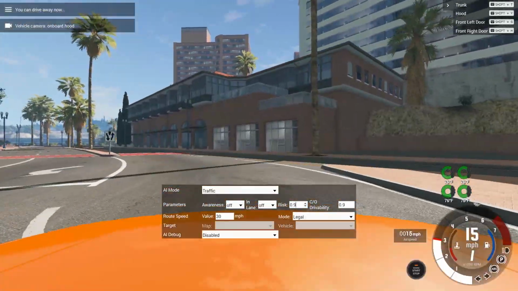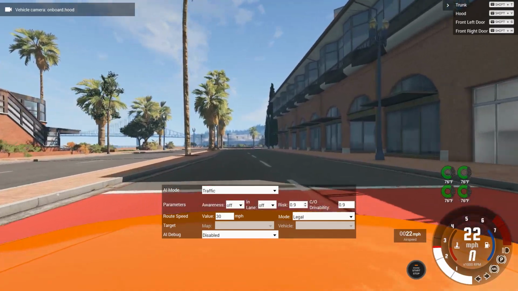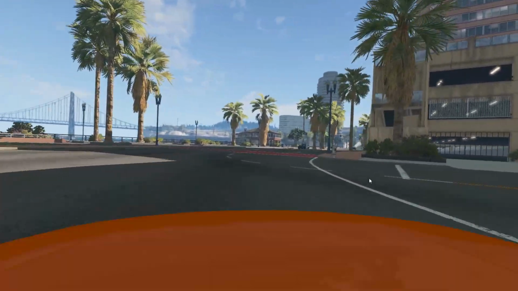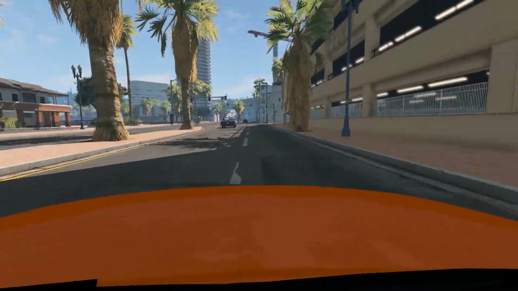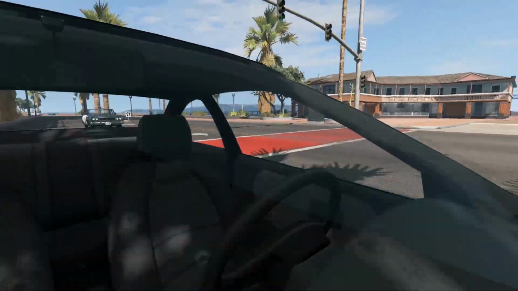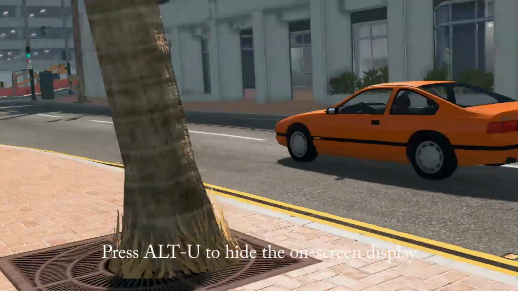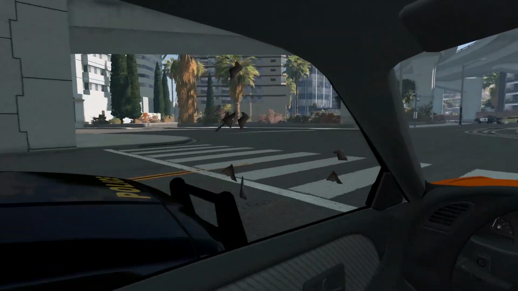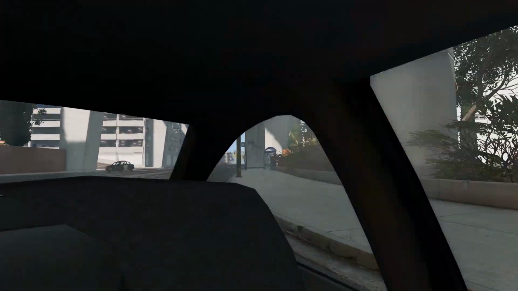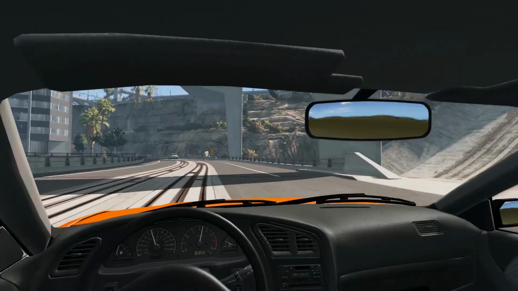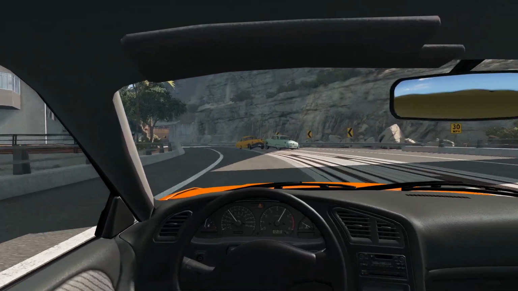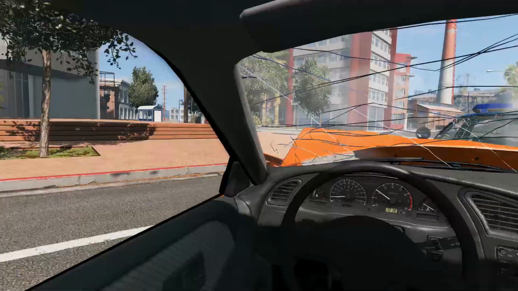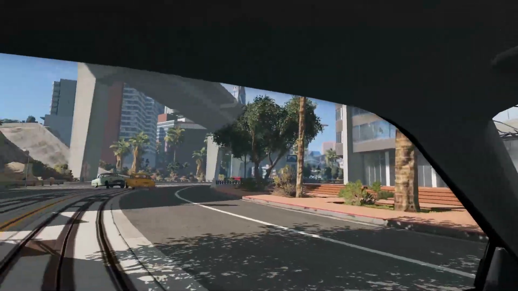Great. All right, so one of the other things you can do is when you tab to an AI vehicle, right now I am in an AI vehicle and the AI is driving. So what I did was just change camera modes. So now we're in the hood cam. And if you're not familiar with hiding all of the stuff on the screen, that is Alt-U. So if you hold Alt and hit U, that will take off the user interface. So you get a nice clean view, whether you are just playing or if you are recording, without all of the other stuff in the way. So just wanted to demonstrate that.